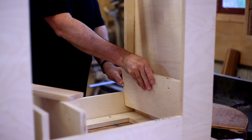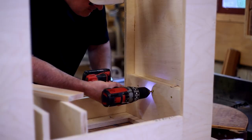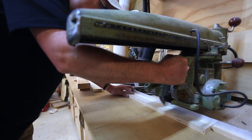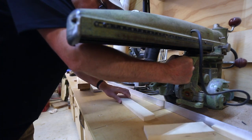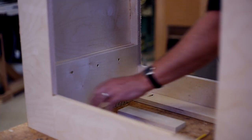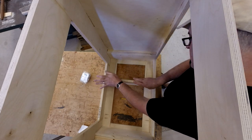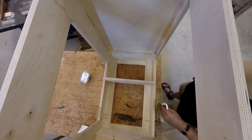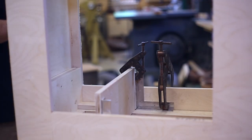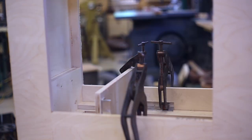That's how the two sides work. Because there are two drawers there also has to be a center piece, and that piece needs to be attached to the bottom and a little bit of the sides. I used pocket screws to hold that in place and cut two scrap pieces of wood to the same length to use as spacers, keeping the slide support parallel to the sides of the cabinet. I clamped it to some squares to keep it square to the bottom, then put the screws in so the center piece is in exactly the right spot.